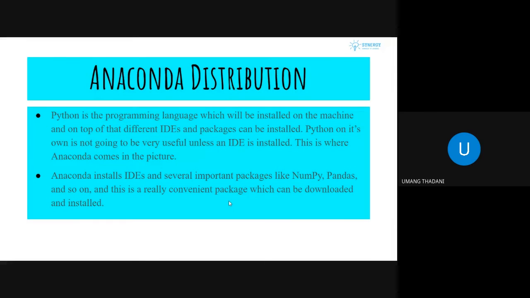But that is not preferable when you're working on projects or you're writing some huge amount of code. So for that, we need an IDE. So we have this Anaconda distribution. It is basically a bundle of a lot of things which you might be using in future if you're going with Python programming. It comes with IDE, it comes with Jupyter Notebook, it comes with various packages like NumPy, Pandas, which are used for a variety of applications. So you can install Anaconda distribution.